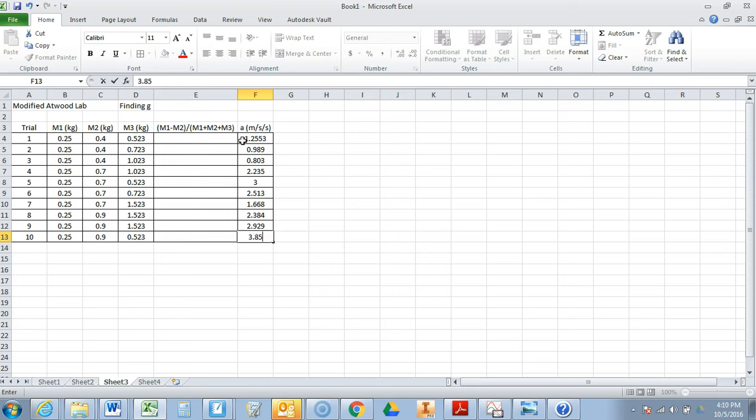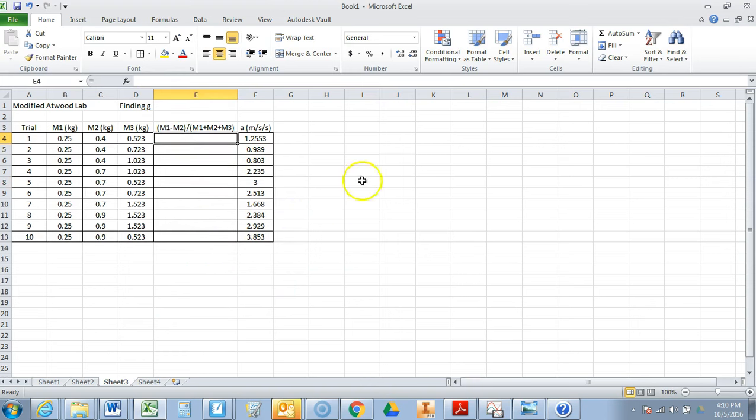3.853. Now this data is different than what you will see on my lab report that I posted on Schoology, and that's fine because I didn't love that data. I realized after doing it that for whatever reason higher accelerations tended in that data to give me a better result. So I did it again the other day in class and got some new data.